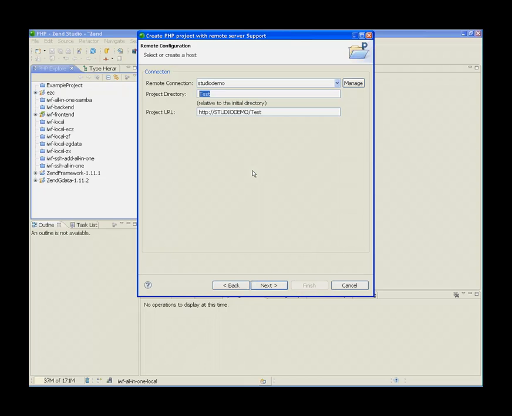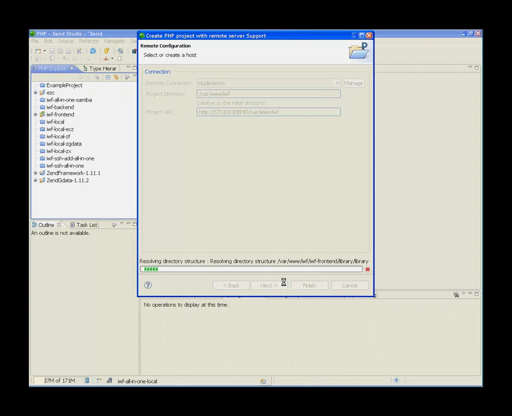In this case I'm interested in the complete project, so that's in var www and IWF. Then I should be able to select next. It's probably going to go off and copy this. I hope not, because I don't want to take all day doing this.